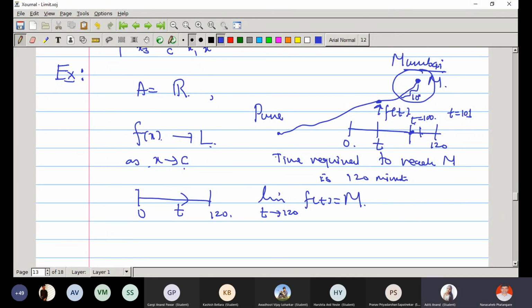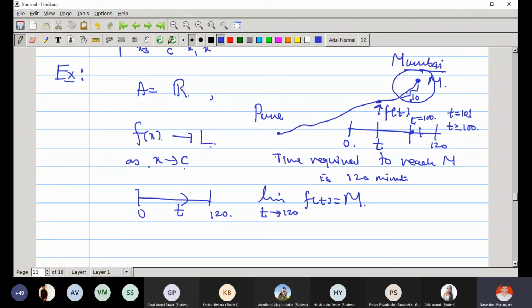More closer to Mumbai. Certainly you are inside the 10 kilometers. That means for every t greater than or equal to 100, you are in the 10 kilometers range. That should happen. Otherwise, you will give him t is equal to 100, and you are in 10 kilometers, but that is not sufficient. That means you may take a U-turn and come back after that location. That should not happen. So for every t greater than or equal to 100, you are in the 10 kilometers range.